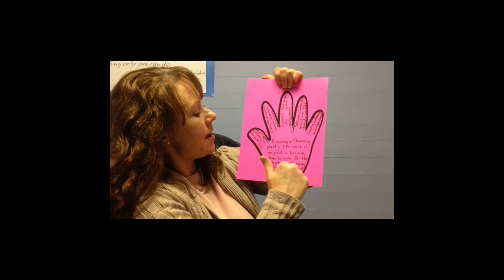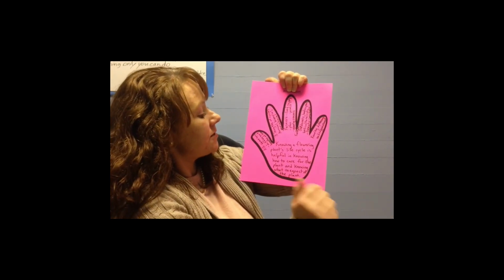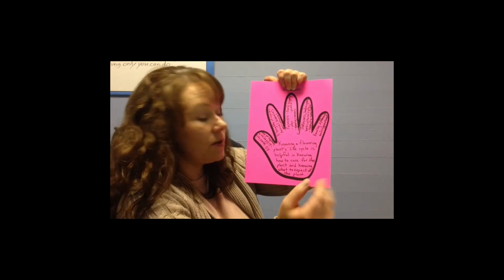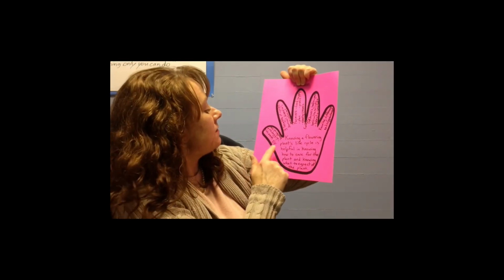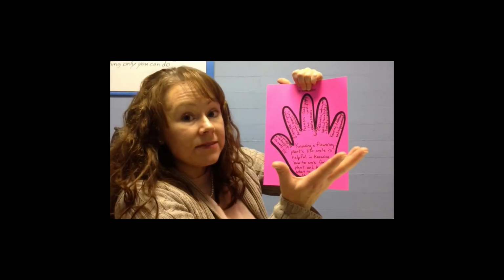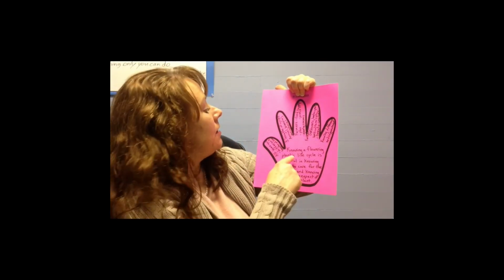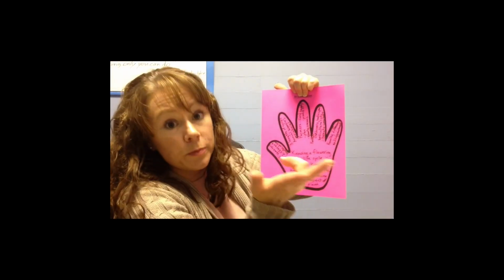So let's recap in this sentence. In conclusion, knowing a flowering plant's life cycle is helpful in knowing how to care for the plant and knowing what to expect of the plant. Okay, well, let's look at our fingers. We can give some different details. They all have the same growing life cycle. Doesn't matter how long the growing season is. They all have the same parts and the same cycle. It just takes a different length of time. Okay, well, let's look at the different lengths of time. What were they? Annual, biennial, perennial.